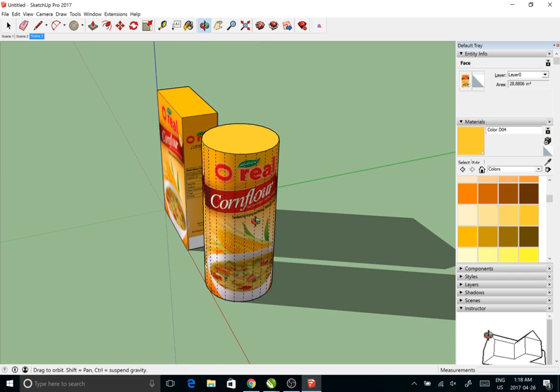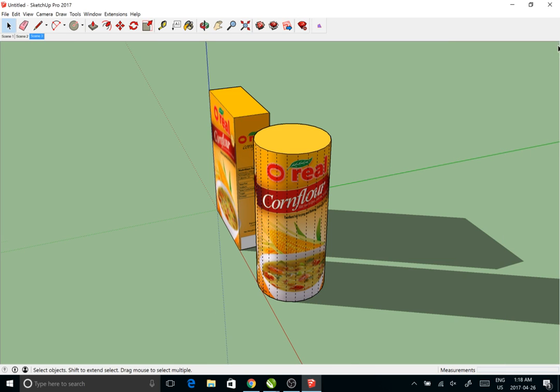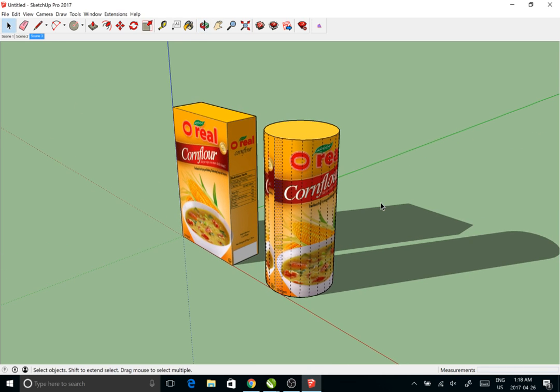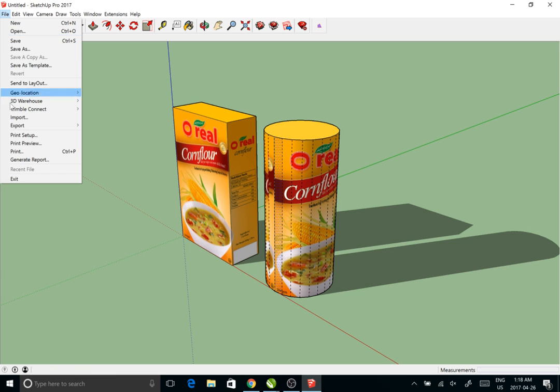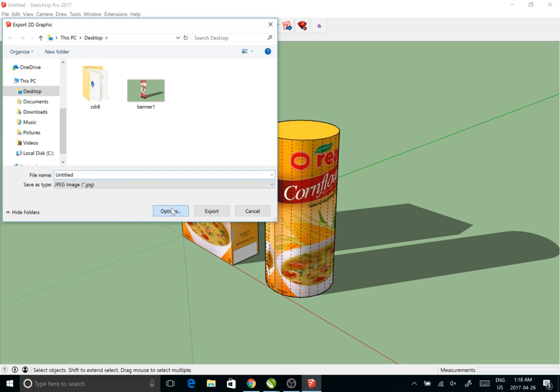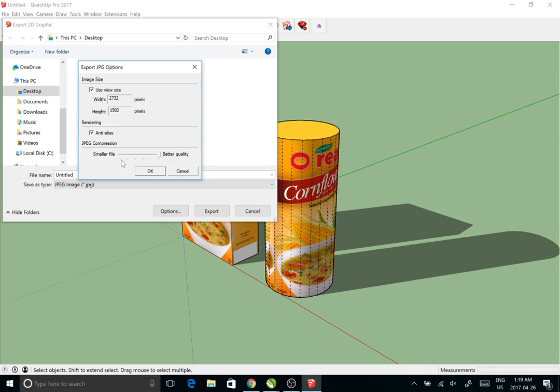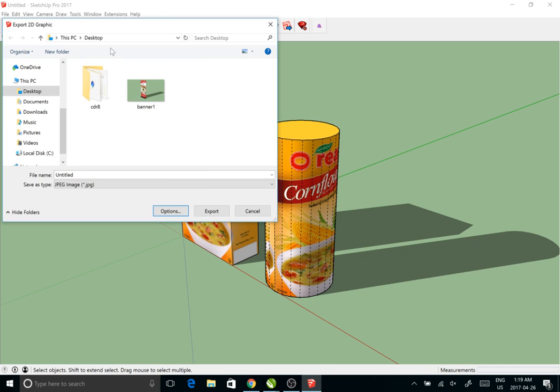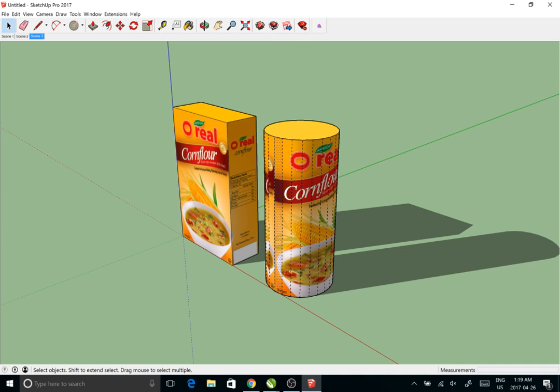So now I can go back to answer your questions. If you have any questions, just type in the chat and then I'll answer it. So now I'm going to read your questions here. Okay. So Susie, what about the background? Yes, in SketchUp you can change the background. You can even eliminate the background. That's more of the settings when you export the 2D graphic. There's an option here to remove. I think it's not here. It's somewhere there, but you can customize that.